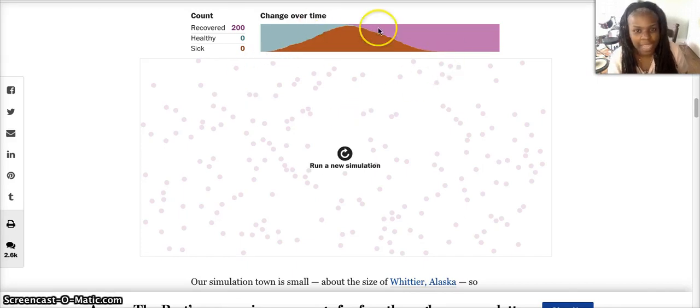The problem with this high hill, and it's beautiful because you're like, hey, some people are healthy, some people get sick, and then you get healthy again, is that people are also dying, right? So this doesn't necessarily show that. It just shows everybody recovers. And we like that to be the case. But it's a small percentage, but people are passing away from this disease.